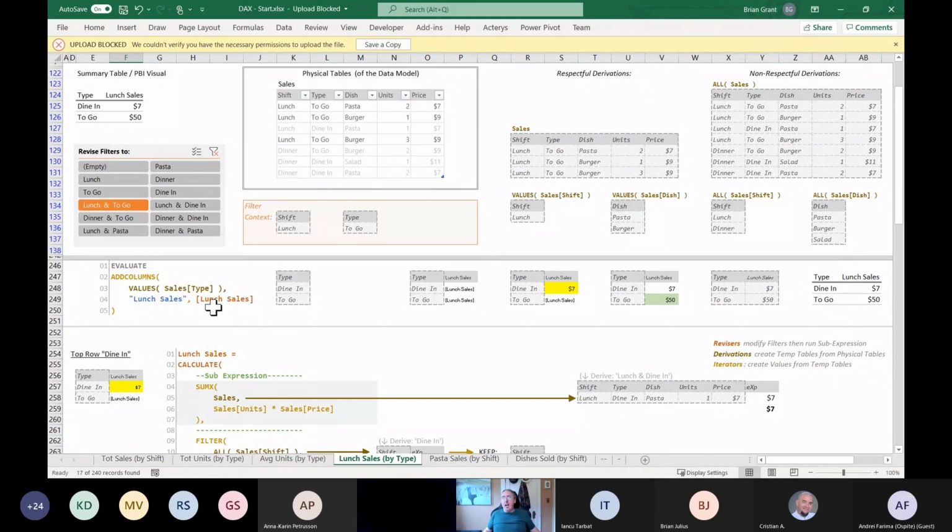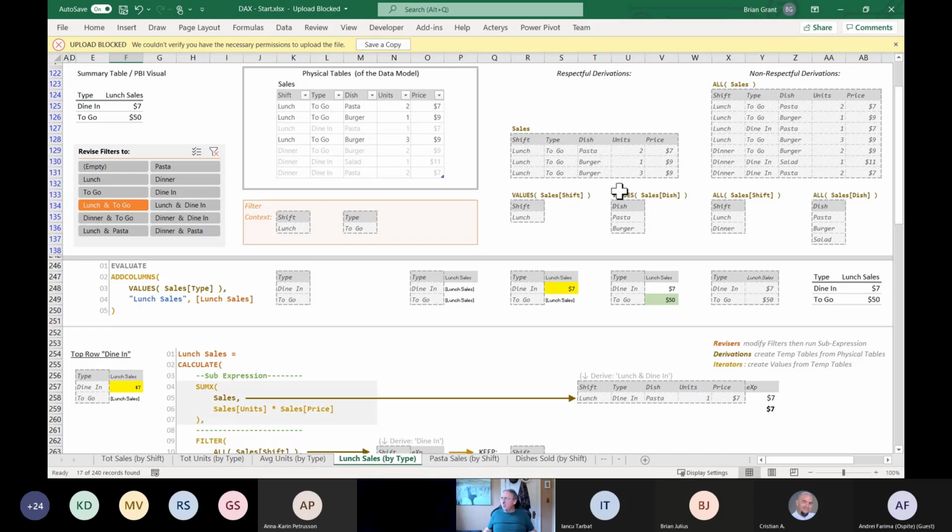If I'm going to add a column with this definition, I'm going to run this formula both there and there. And when I run it there, it happens in that row. And when it's there, it happens in that row. And when I say in that row, that's a fancy or a not fancy way of saying row context. Row context is just all the values of the current row. So I can run the same formula, lunch sales and lunch sales, in that row and in that row.